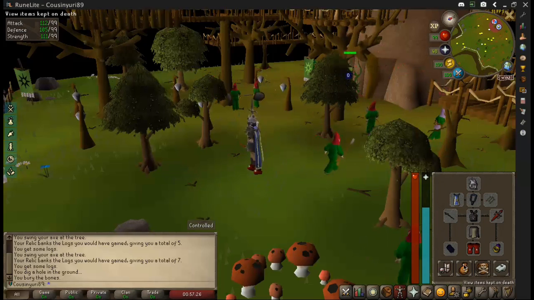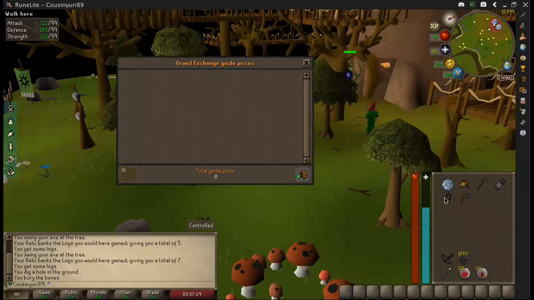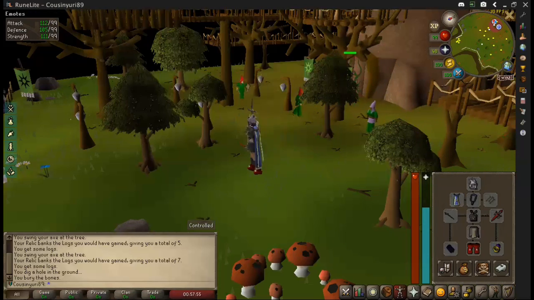The guide prices can be useful. If you have a bunch of stuff in your inventory and you want to see what it's worth, what it sells for, you can just click on it, throw it in, and you can see the price it sells for on the Grand Exchange, which is basically the market and economy that everyone sells items to each other on. So you can see what people buy it for, what its current price is. So it can be a useful tab. But the other two aren't too important. I would not worry about those.